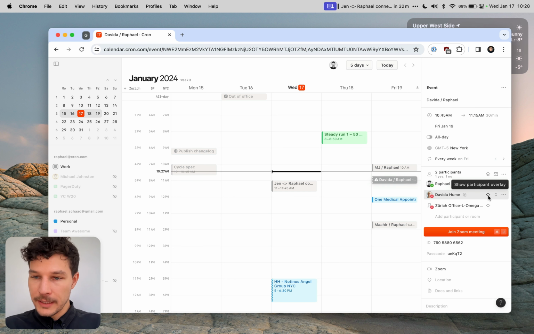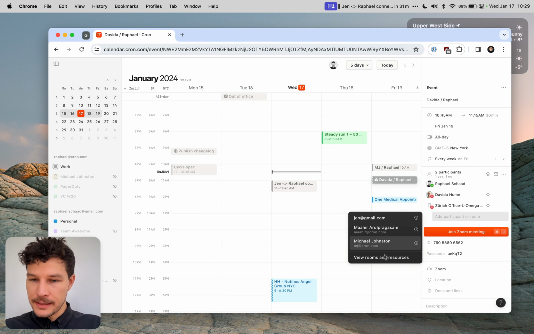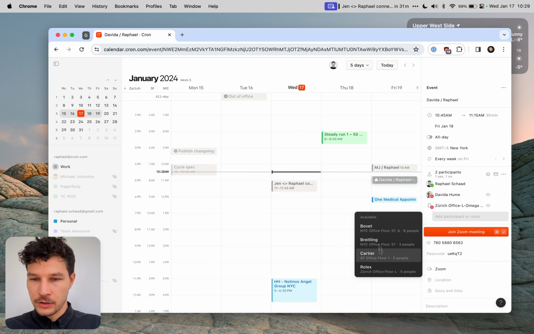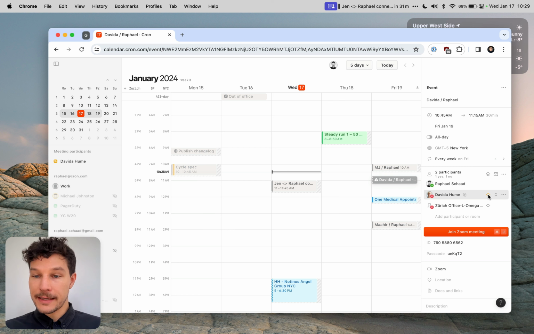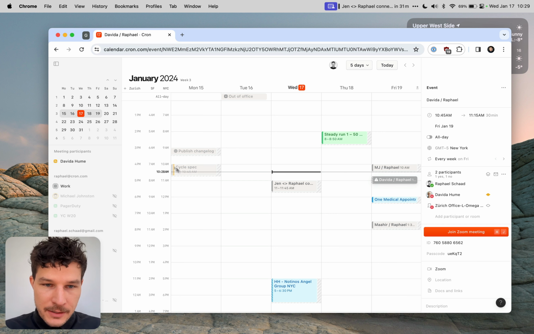I also should call out that, of course, you can add offices, resources in your Google Workspace, office rooms, all that works. So I can overlay this person's calendar and then see what they have on their schedule. In this case, I see we're both on this event, so it shows their color and my color.